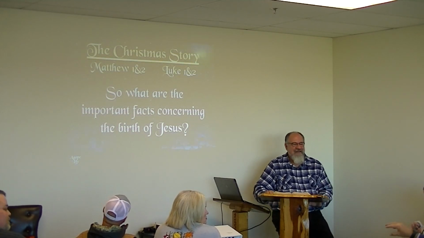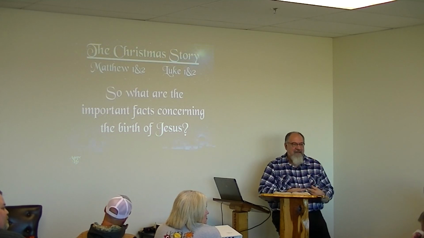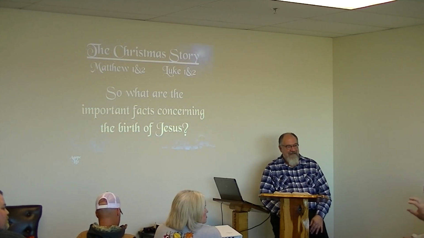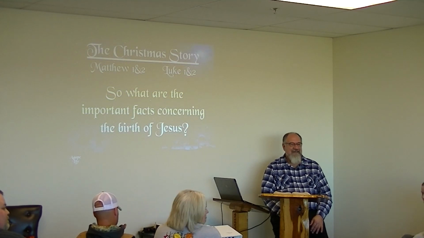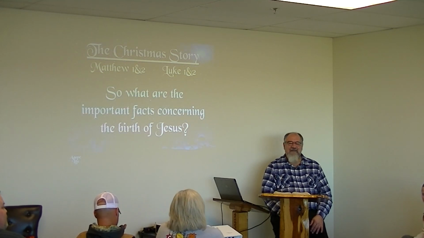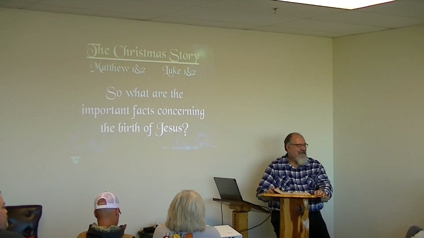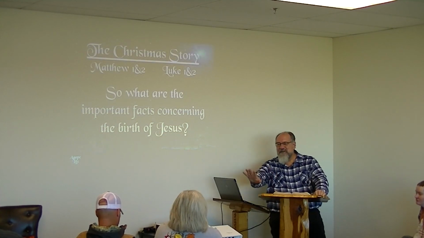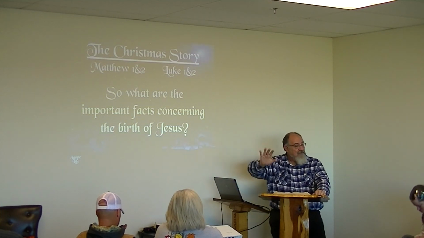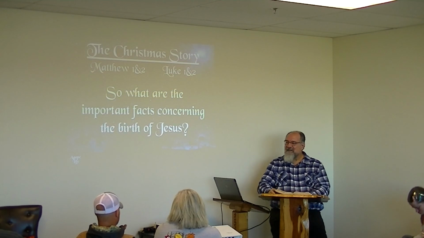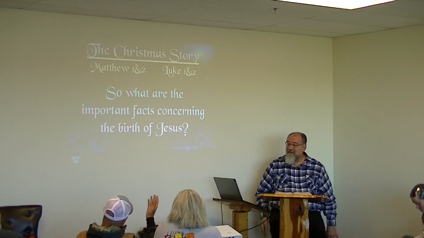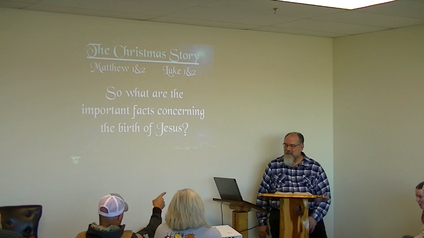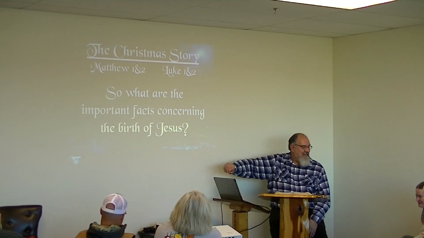Our concept of dates and times, we have AD and BC, but that was decided 800 years after everything, because of the birth of Christ. They do use astronomy when they find these little astrological structures on the ground. That's how they tell how old they supposedly are. But we're basing that off of somebody that came up with it. What I'm saying is we're not going to be able to say it's exactly 800 years to the day, or in our case, 2,021 years to the day of Jesus' birth. But especially when it's compared with a lunar cycle, you can kind of triangulate things. But no, we can't know, and we don't know.